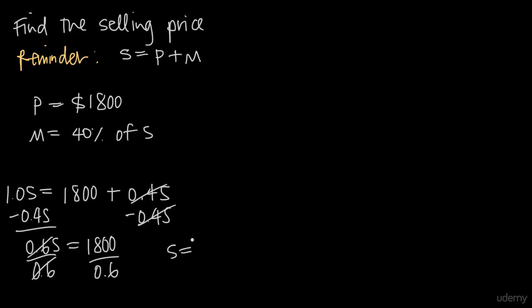divided by 0.6. And if we want to do the decimal division really quick, we can say 1,800 and we can say 0.6. We want to move the decimal 1 to the right, which means we want to move this decimal 1 to the right and then put it here. Now we're going to divide 18,000 by 6. Well, 6 goes into 18 3 times, so we get 18, 0. And then we know it's going to go in 0, 0, 0 to get to the decimal. So we know that the selling price is going to be $3,000.